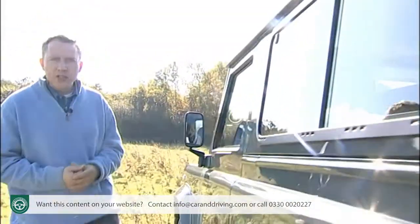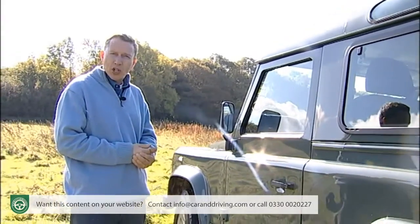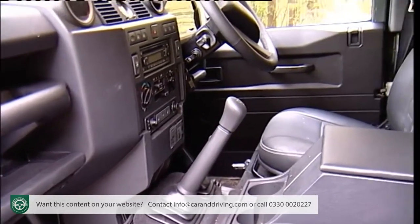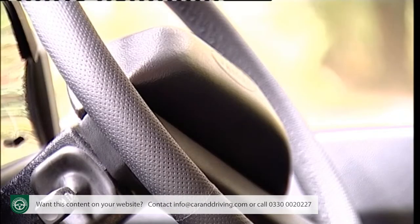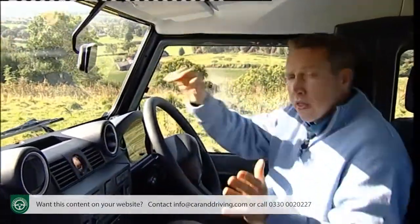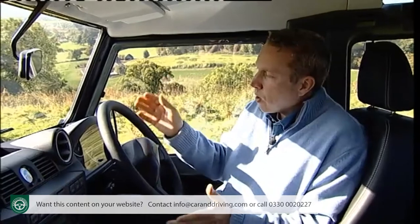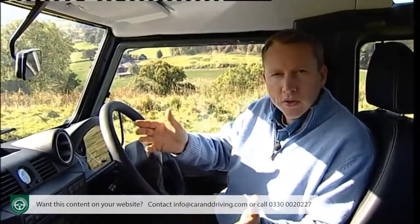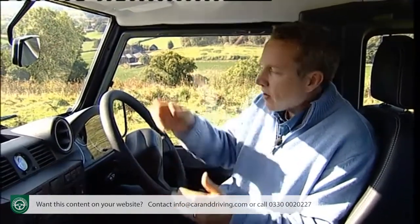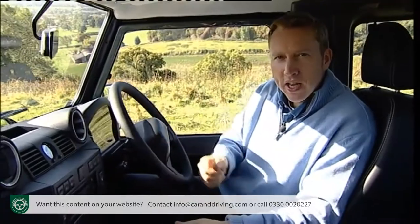There are some anomalies, though. There's an iPod socket, but no electric mirrors, and not a single airbag. Traction control and ABS are standard on plusher models, but you still can't have height adjustment for either the seat or the steering wheel — engineering priorities, I suppose. Climb inside and it's still refreshingly utilitarian, though much smarter than old Defender models thanks to instruments borrowed from the Discovery, and a one-piece dashboard and fascia that eliminates a lot of the squeaks and rattles. In older and tougher times, air conditioning used to be supplied by a flap at the front, freezing your hands on the steering wheel in winter, and though that was improved in more recent years, it wasn't by much.